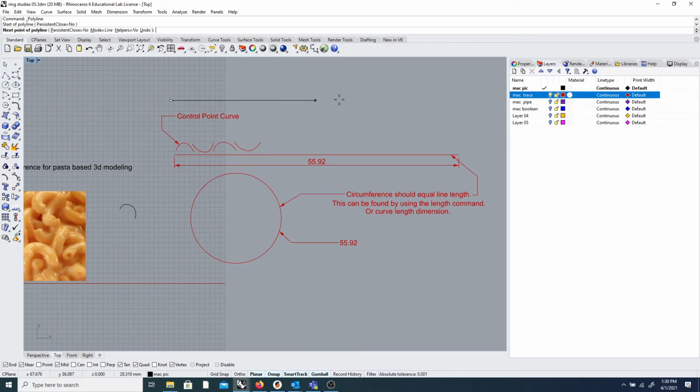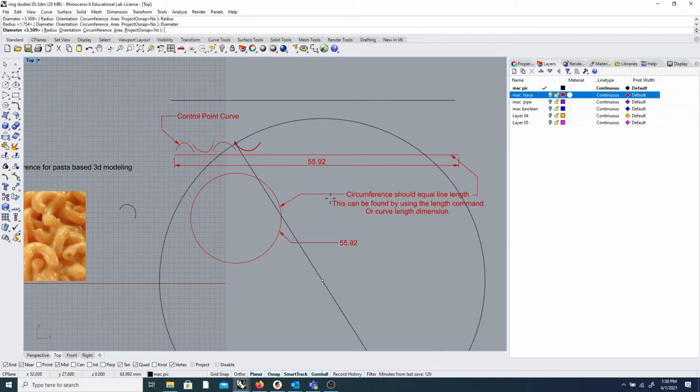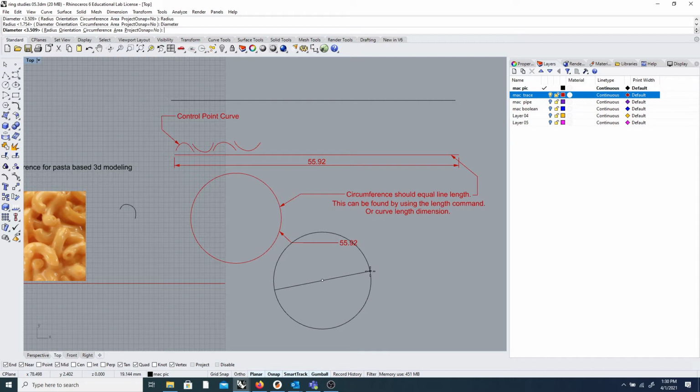So we're drawing a singular curve. I can click and say, okay, I want it to be 55.92. I just type that into my command line, hit enter. Hold shift to lock it in place, and then left click, and then right click to complete. So I've got my line. The circle is simple as well, so I just pick the center of my circle, and then I say either diameter or radius, so I can punch in a radius or a diameter, and I think 17.8 was my finger. Right, so it can be very, very precise with this.